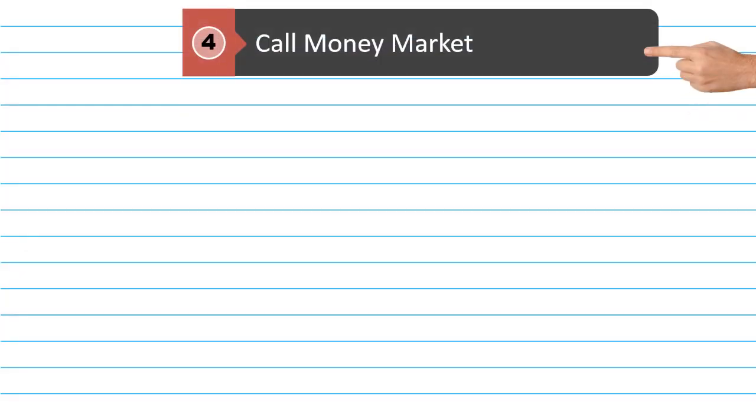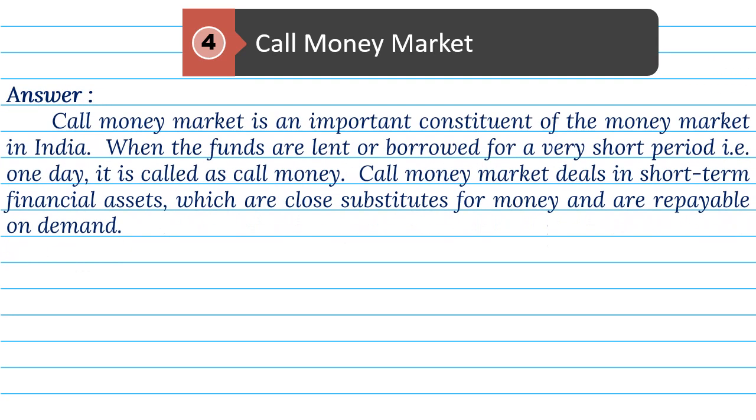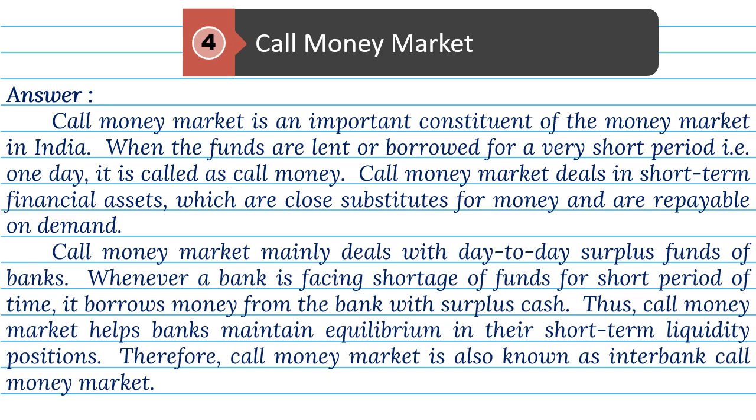4. Call money market. Answer. Call money market is an important constituent of the money market in India. When the funds are lent or borrowed for a very short period, that is 1 day, it is called as call money. Call money market deals in short-term financial assets, which are close substitutes for money and are repayable on demand. Call money market mainly deals with day-to-day surplus funds of banks.